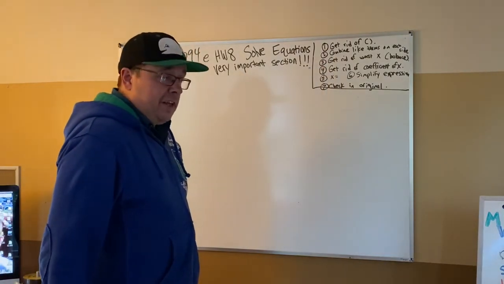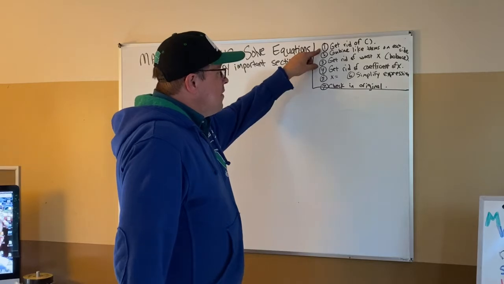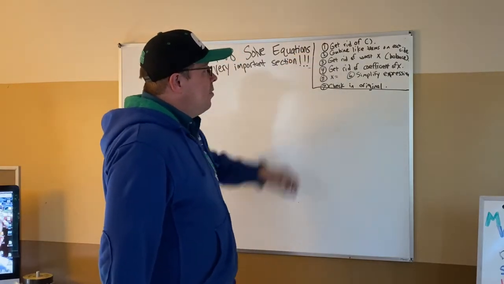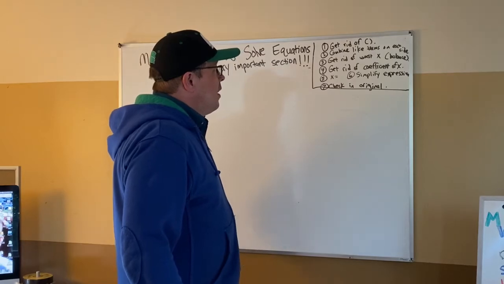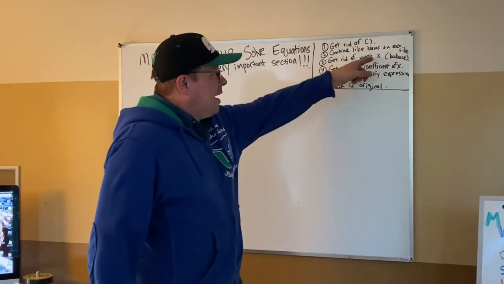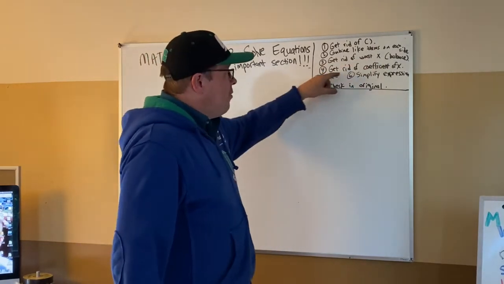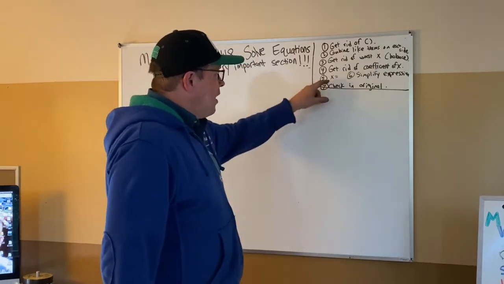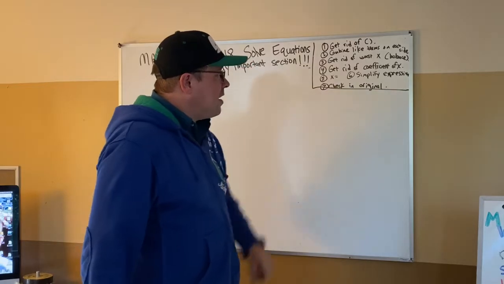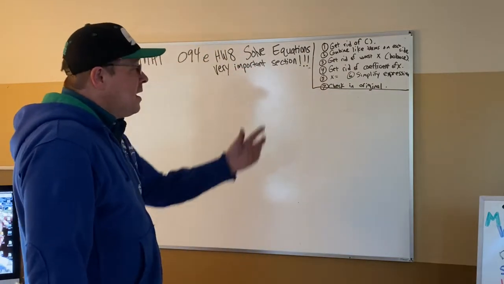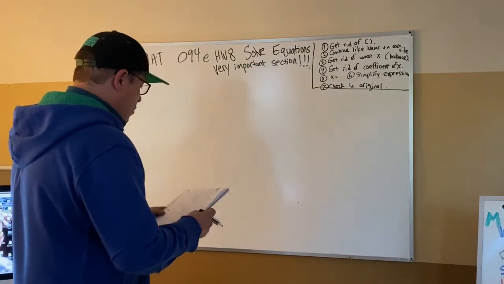We have to do them legally and do them smartly, but we're going to get rid of the parentheses if there are any. We're going to combine like terms if there are any on each side. And then after that, we're going to get rid of the worst x bank balance. We're going to get rid of the coefficient of x. X will equal something on one side because we've gotten rid of its coefficient. We'll say x. The other side will be the expression that we simplified. We'll get that number and we'll check it in the original equation.